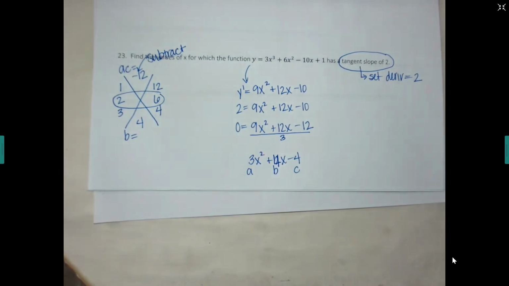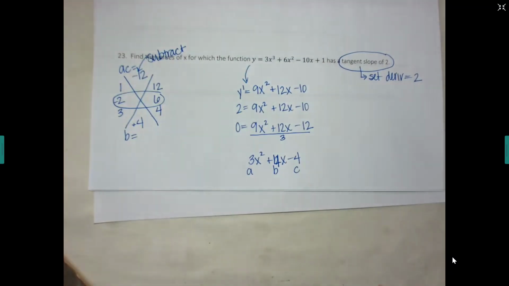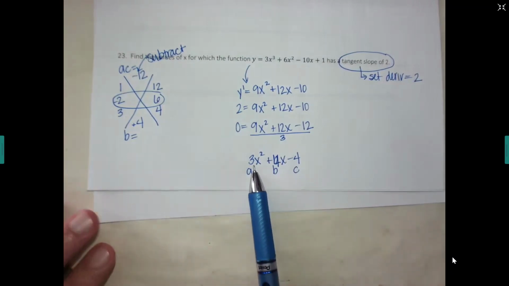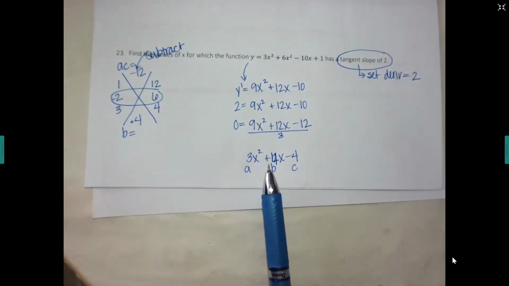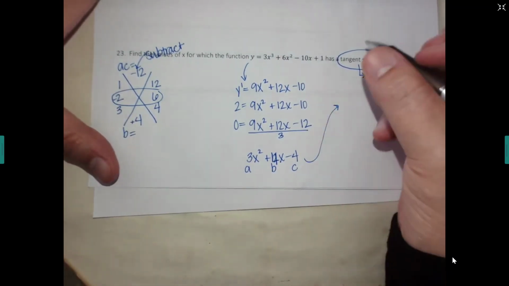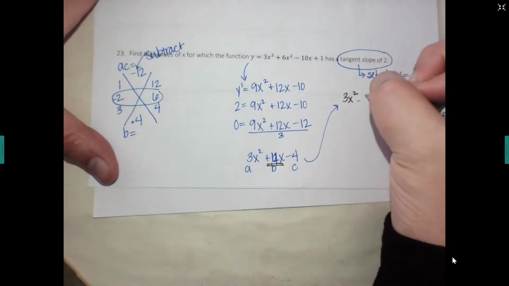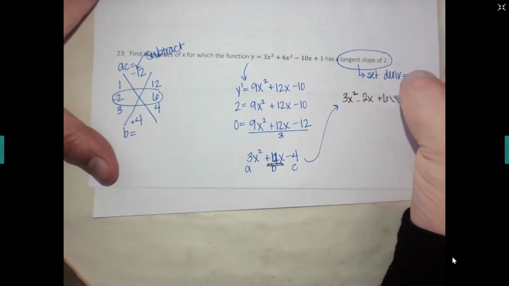Ooh, okay. Challenge accepted. So 2 and 6 are my guys, but I want to keep my 4 positive, so I'm going to put the minus on the 2 side. Okay, from here, remember that if your A is a 1, you can go straight to your factors. Is my A a 1 here? No, so you're going to have to do grouping. So you would keep the 3x squared the same, but your 4x in the middle is going to go to a minus 2x and a plus 6x.